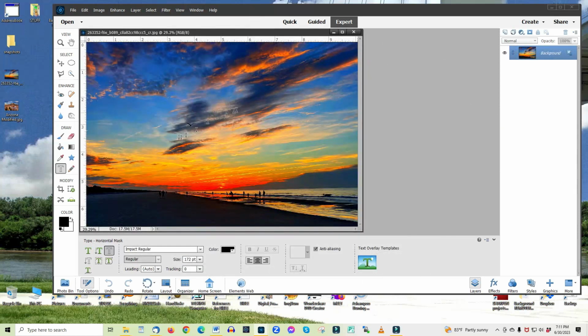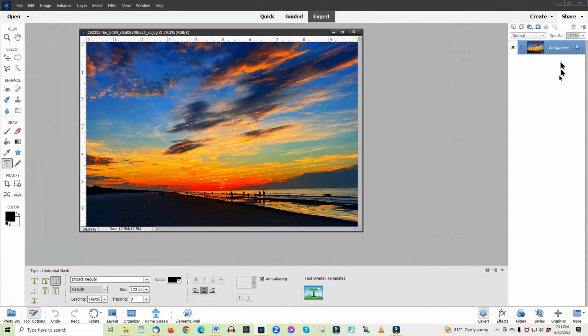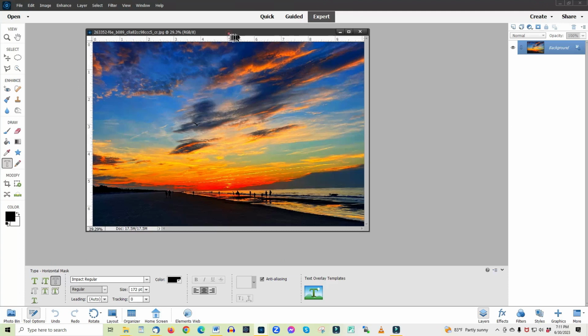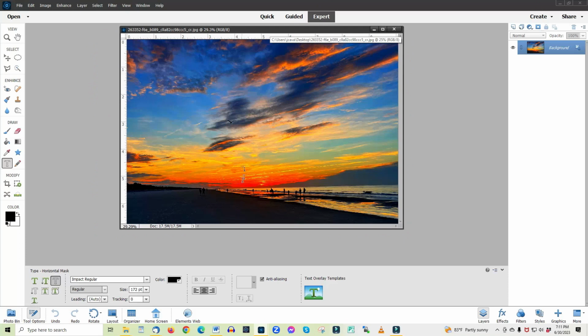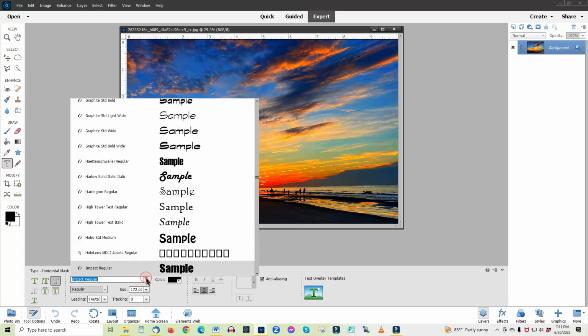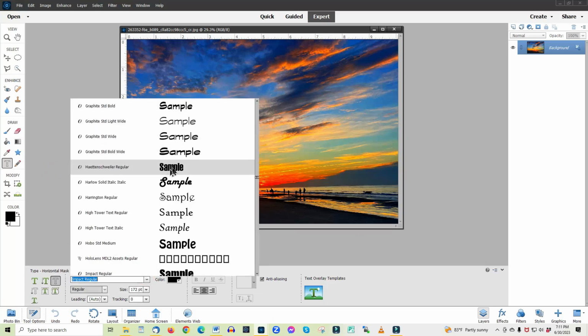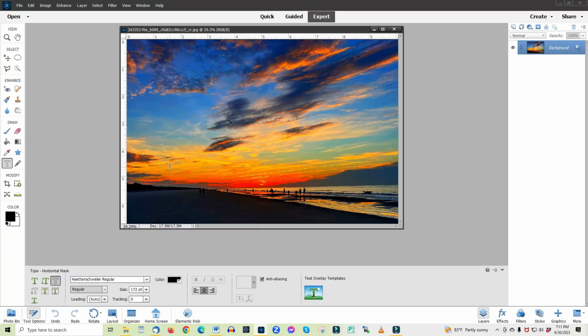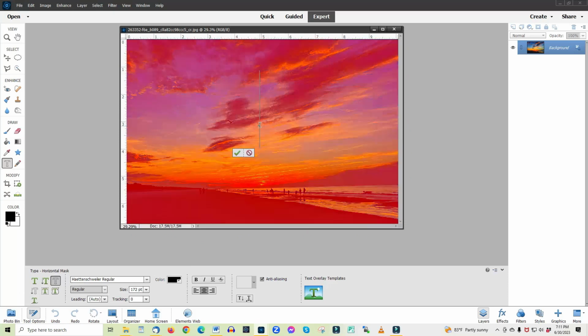Drag a picture in here we can work on and make this a little bigger. We're working with Photoshop Elements 2023, but this holds true with any version of Elements. Okay, we have that tool selected and need a good bold text, so we'll try this one here, and as the bigger, bolder font works fine, we'll do it also in capitals, make it even more impressive. So let's just type the word scene as an example.